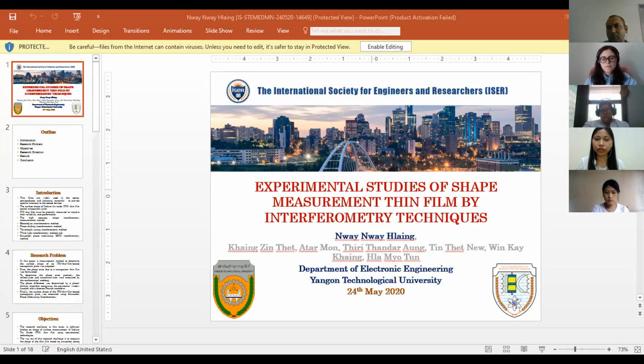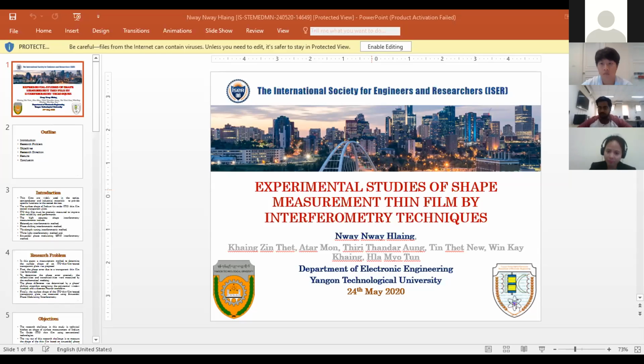The object wave and the reference wave combine to form the interference signal. The interference signal is detected by the CCD camera. The image data is imported to the computer and stored for MATLAB simulation. Therefore, we can obtain the interference signals and the surface profile in the research. The next slide shows the implementation of the research.